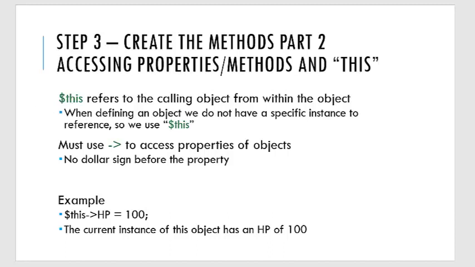So $this, that is a special term. It looks like a variable called this. I mean, that's kind of what it looks like in PHP syntax. It's a special term used to refer to the current instance of the object you're dealing with. I could talk about this for an hour and it wouldn't make any sense, but when I write 3 or 4 functions, I think you'll kind of start to understand what I mean by that.